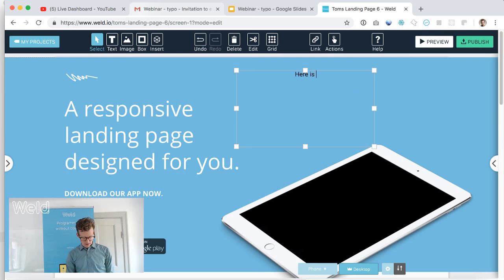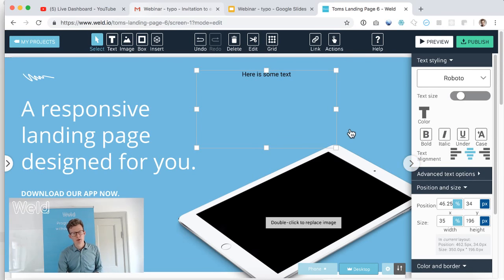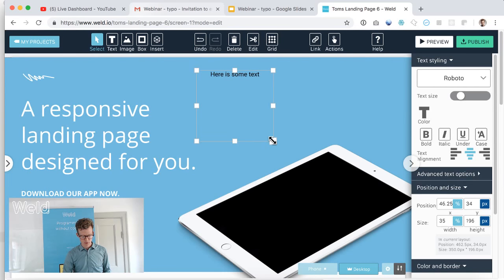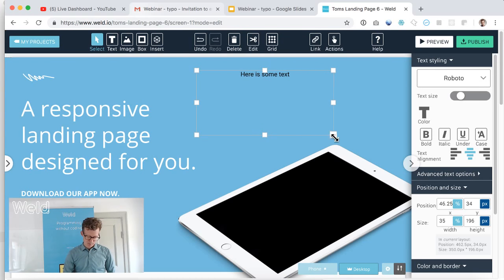And I'm going to type. Here is some text. So as you can see, when you create a text object, it has a bounding box, and you can make it bigger or smaller by dragging its handles. It's quite important to understand how the bounding box works, because it can actually clip your text if the bounding box is too small. So if I make it like this, it will actually hide some of the text. That could be good to know, especially when we move into responsive design for phones and tablets and so on.